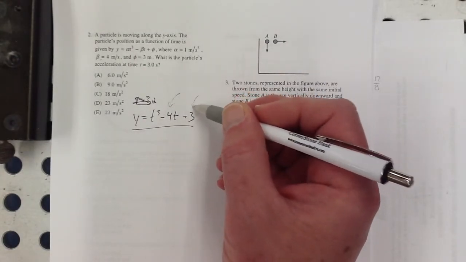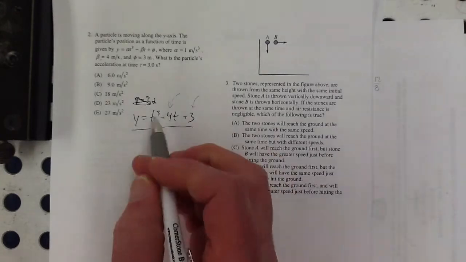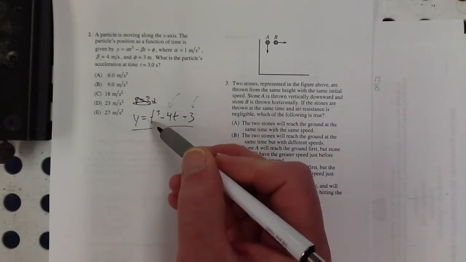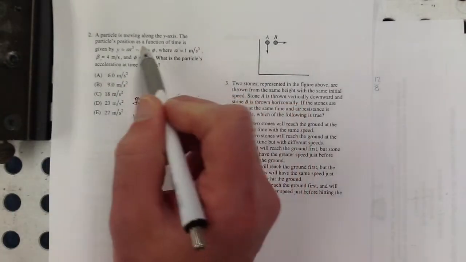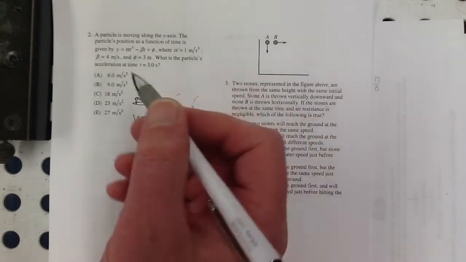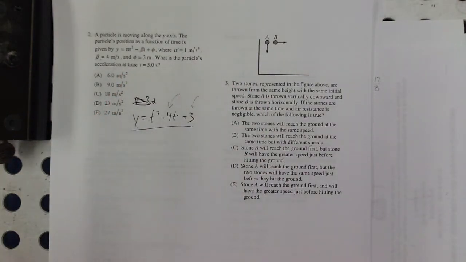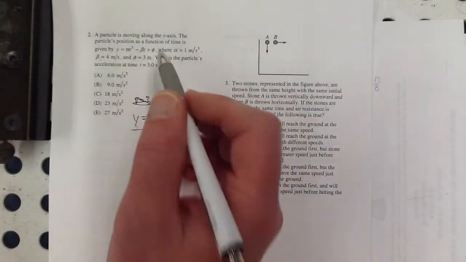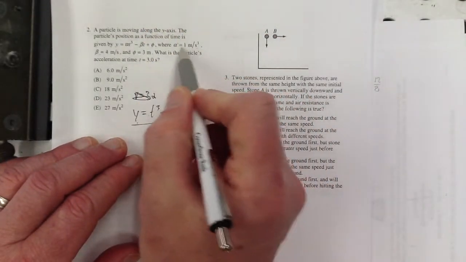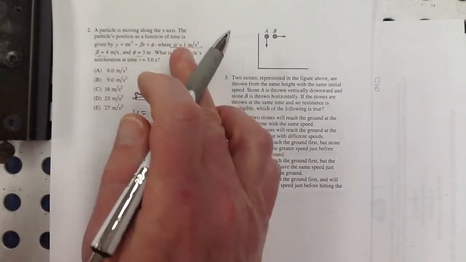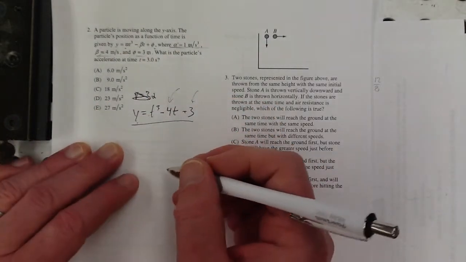You need to use, you would need to have the correct units on these constants here for it to come out to be right. Even here, you can't just cube a time and then expect to get a position, right? So you have to have these constants. Why are they doing it with these things here? Because they don't want to jumble this equation up with the units in there. So they're actually trying to make this a little bit less cluttered and easier to deal with.